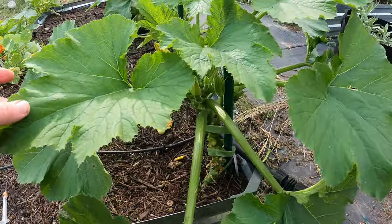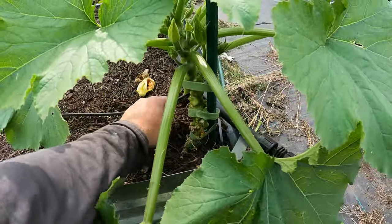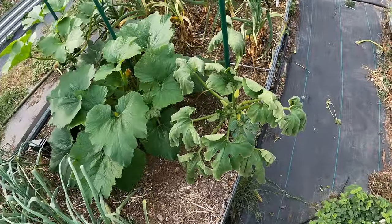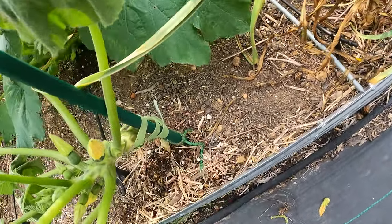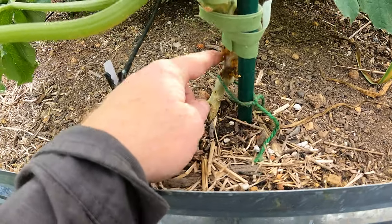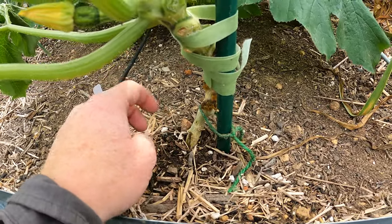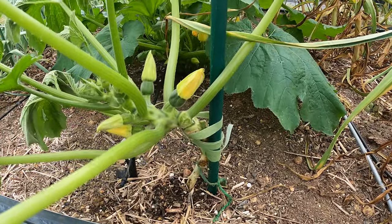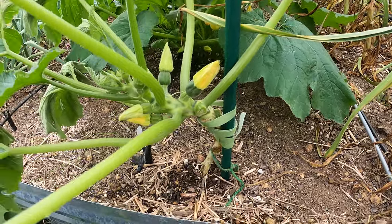This one isn't far enough gone — I think it just went in. I saw this and went, 'uh oh, I gotta take care of this.' Unfortunately I did miss this one over here and you can see it's already chewed its way through. I missed it — there's the hole right there and it's all through up here. That's all it took — about two days — and it completely demolished this plant. So I've got to rip this one out of the ground and replace it with something else.